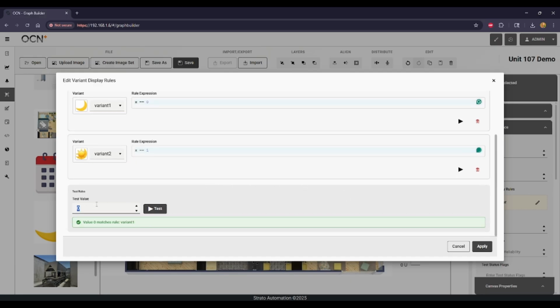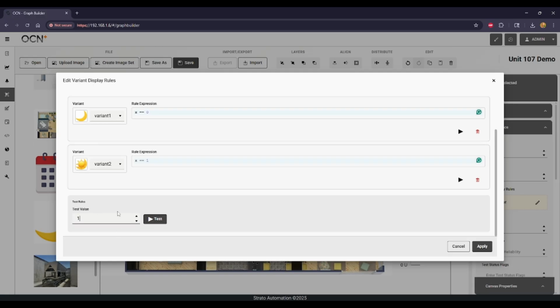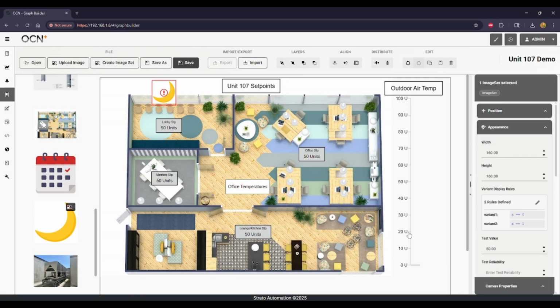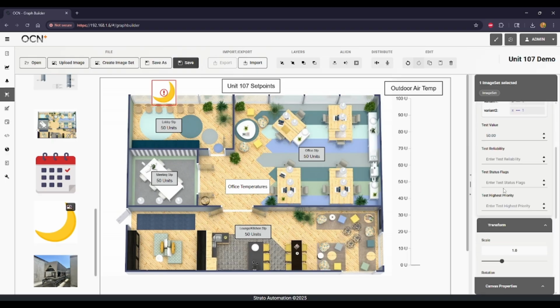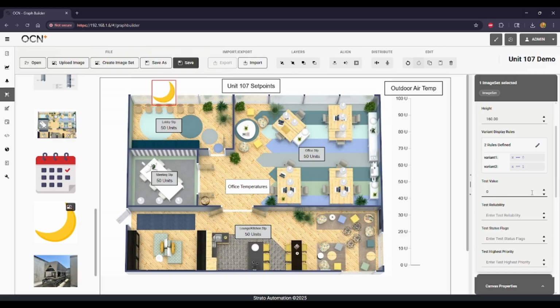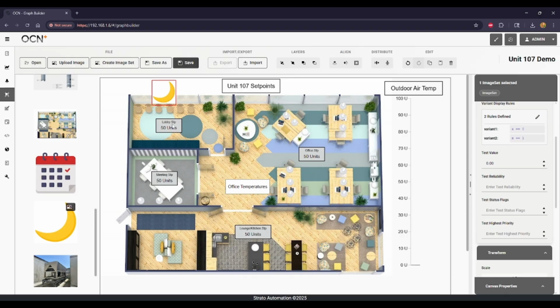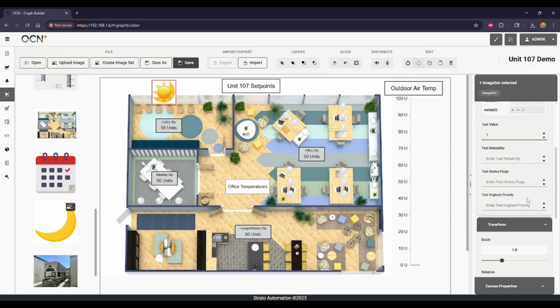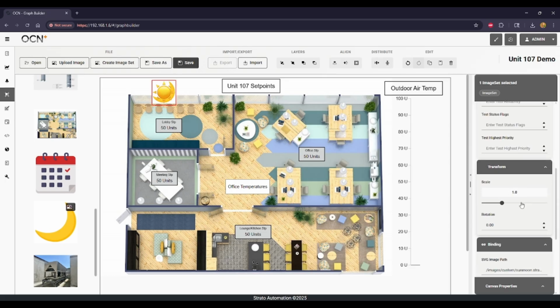And I can test that here just as a kind of a sanity check. I can test 0, matches variant 1, 1, test it, variant 2, excellent. So then I've already got that rule created, test value, that's not what I'm going to use here. Change this to 0. You'll see that gets rid of that error exclamation point that was on there. So you'll see test value of 0, test value of 1. Over here, I can scale it so I can make it huge or tiny to fit my graphic better. So we'll make it a little bit smaller, get it moved up here.